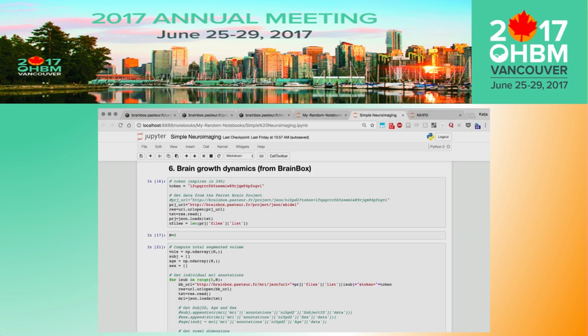You can request the data through the API of Brainbox and incorporate it into your analyses. For instance, if you're working with a Jupyter notebook, you can get the data from Brainbox and perform your analyses. And you can also push it back to Brainbox if you, for instance, modify your volume annotations and edit the annotation files, push them back online and make them available for the community and share them with everyone.